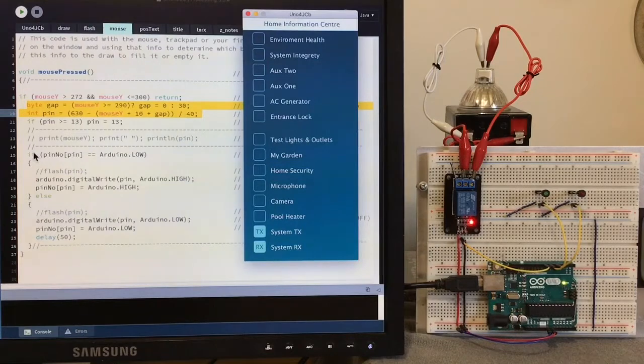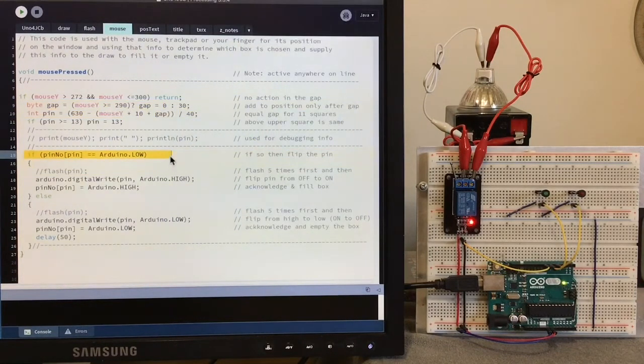That goes down to the bottom section of the screen down here, and it's mainly to do with this question right here. If it's low, meaning it's off, then I want to go to this part of the code. I want to change it to high. The first line does that. The second line simply informs our draw of how to change the box.